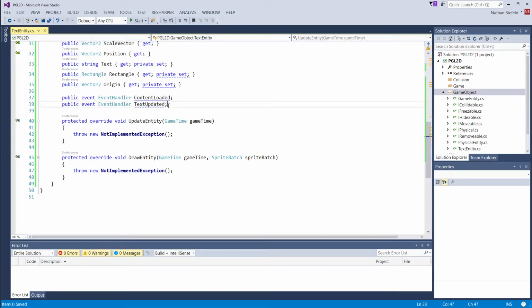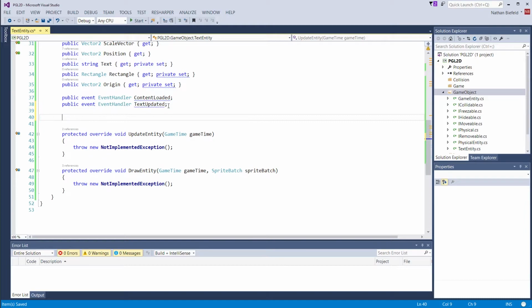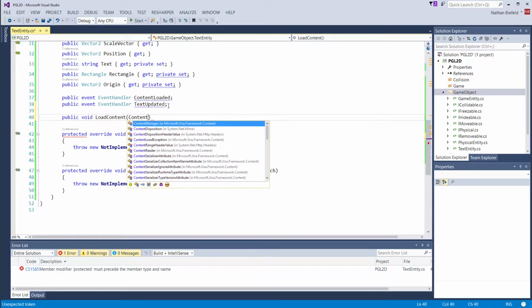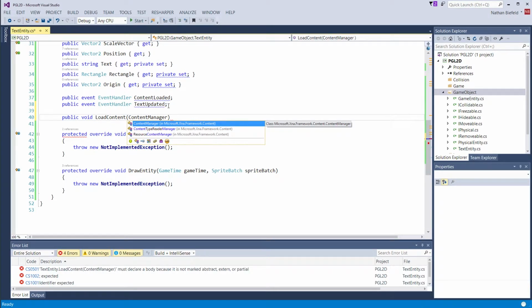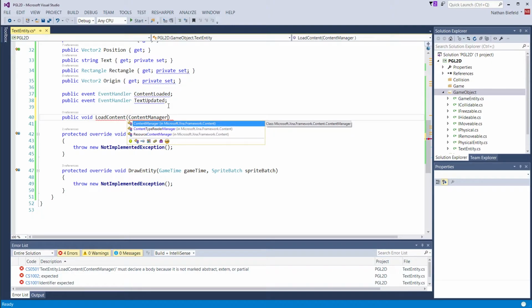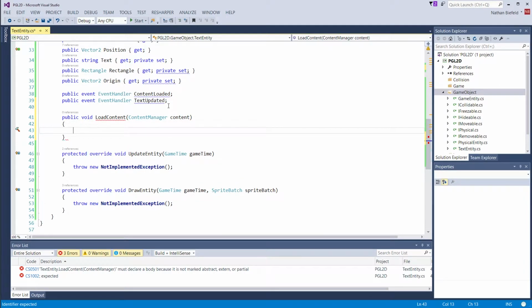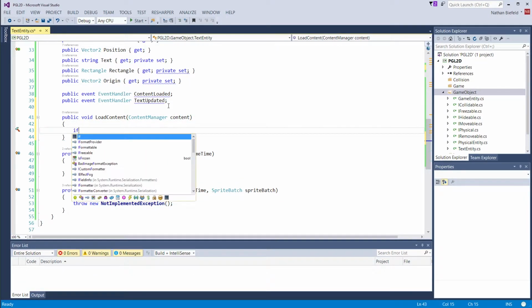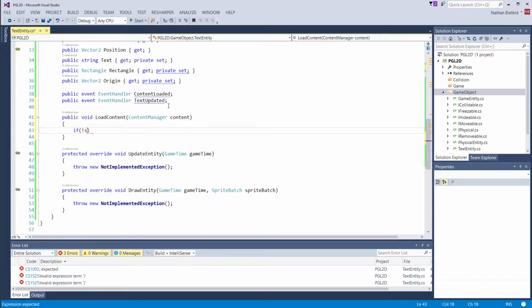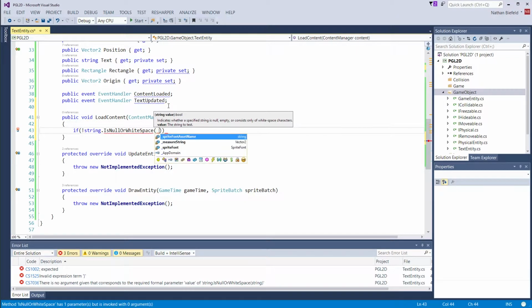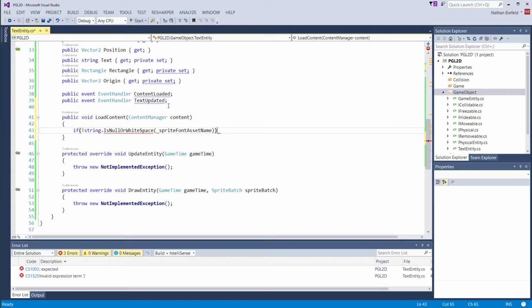We're going to set up the LoadContent method like we did with the physical entity. So public void LoadContent, ContentManager. We're going to need to add using Microsoft.Xna.Framework.Content. So ContentManager content. And same thing, if not string.IsNullOrWhiteSpace _spriteFontAssetName.